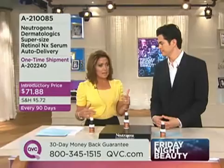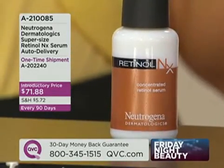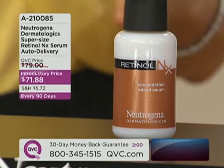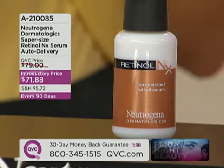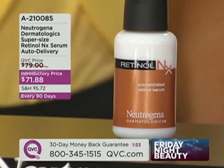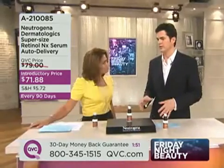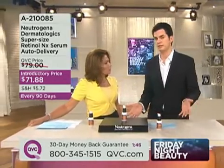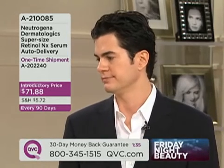Before we scoot over to Jan, the only other way to exfoliate sometimes is by manual or almost mechanical exfoliation. This is different. This is going to provide that cellular turnover, but in a way that's much more gentle. Absolutely. I really discourage people from using a manual exfoliation process because it's not very uniform in nature. And that's with scrubs, I really dislike them. If you come to my office in Beverly Hills, I'm a straight shooter. I will tell you exactly that. I really encourage all my patients who want superior anti-aging results, who want visibly younger skin, to use a stabilized retinol technology.